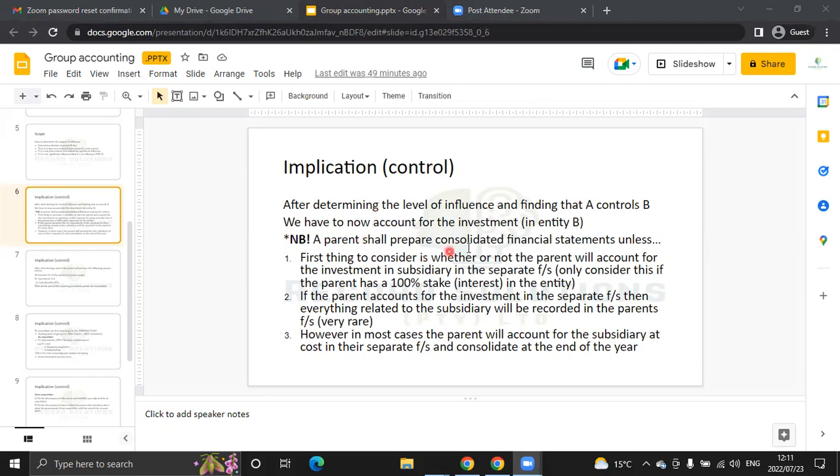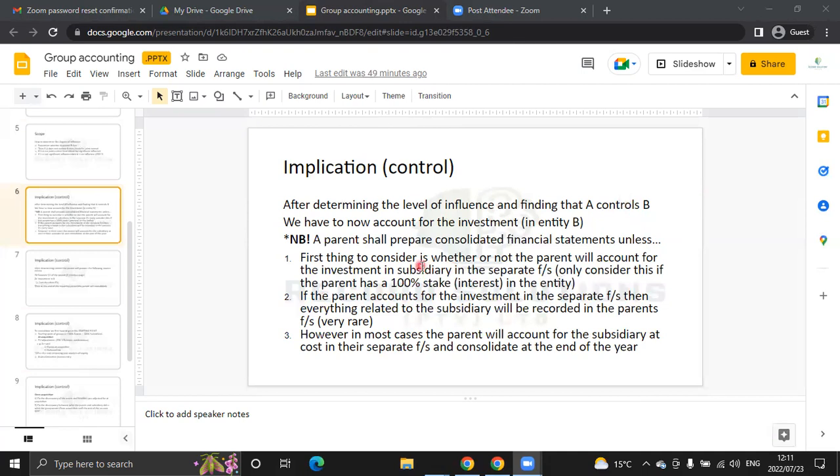What they are really concerned about is consolidation, and I'll show you why. To do group statements, you have to know what's going on in both entity A and entity B. If you don't know what's going on from their perspective, then you're not going to get group statements. So in entity B, like I said, there's nothing that happens at acquisition because they are not issuing new shares. It's just shares being transferred on the secondary market, so it's not a primary market.